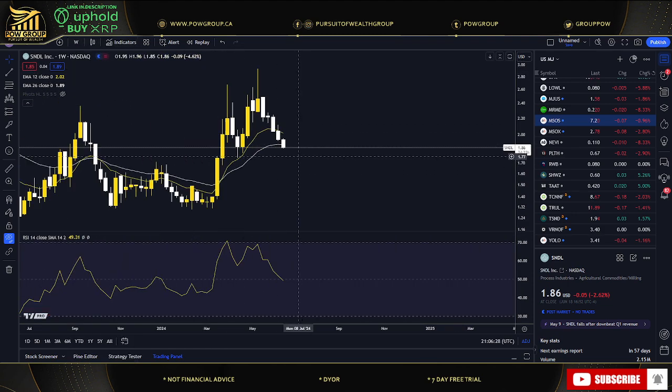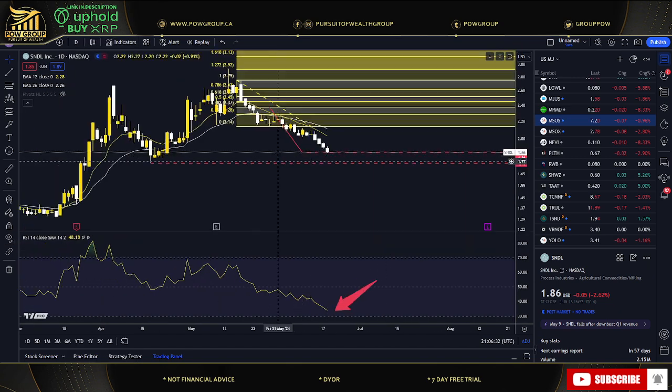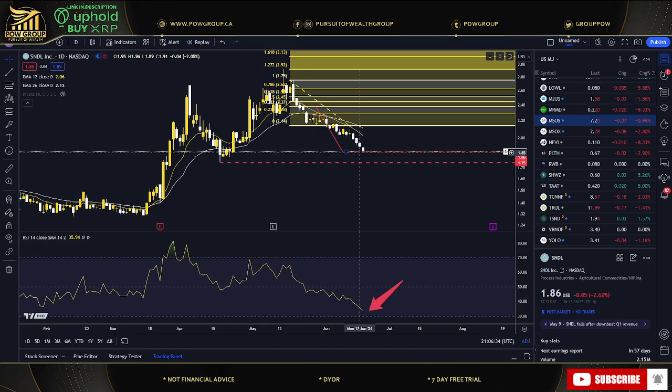But like I said, weekly support coming into play there at 175. We've already hit our bear flag target of 185. And like I said, from current levels, to where we are here at this local bottom, to where we could potentially be heading on weekly support, that's only about 6% away. So I'm definitely thinking that it's possible. I wouldn't be surprised. I'm not going to be surprised if we do drop to 170. And we also have a lot of support there as well.